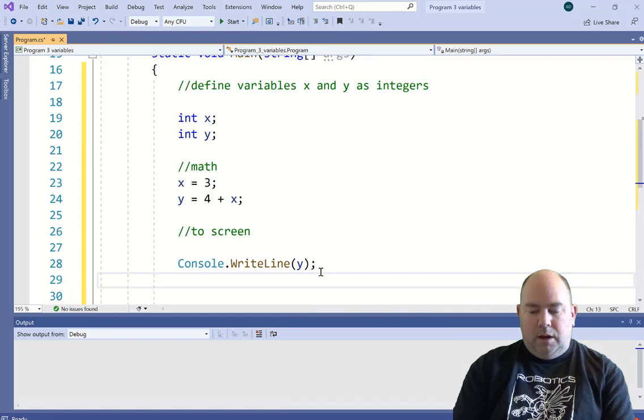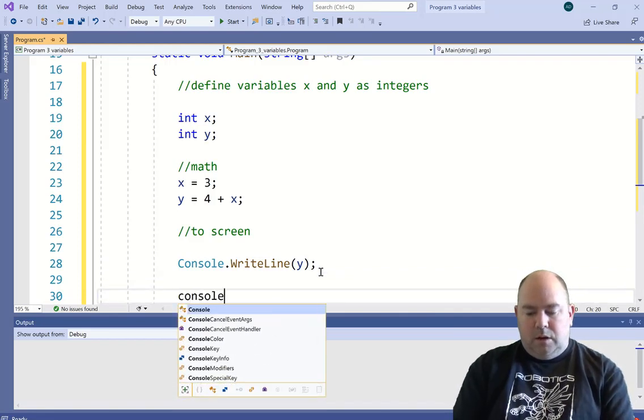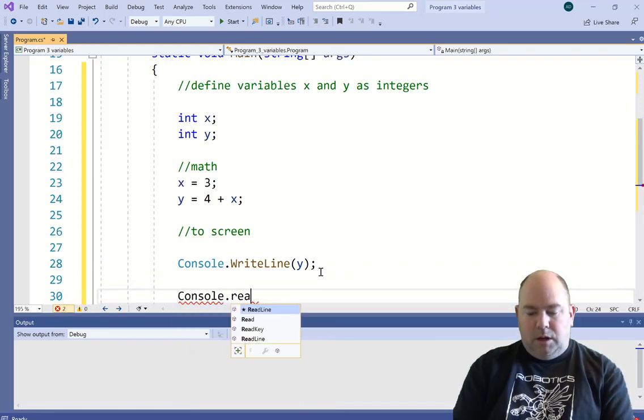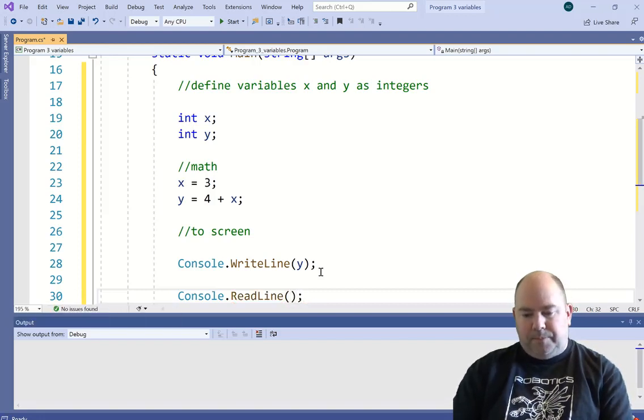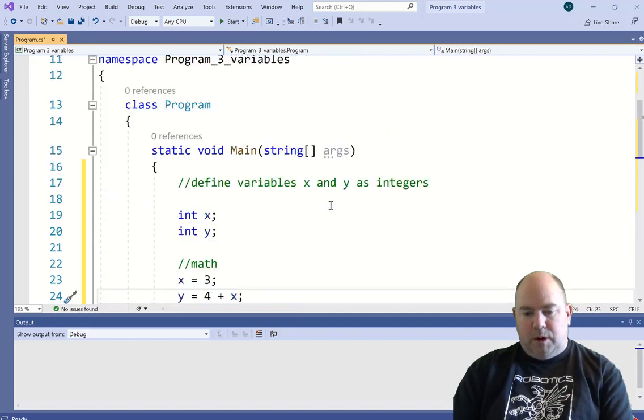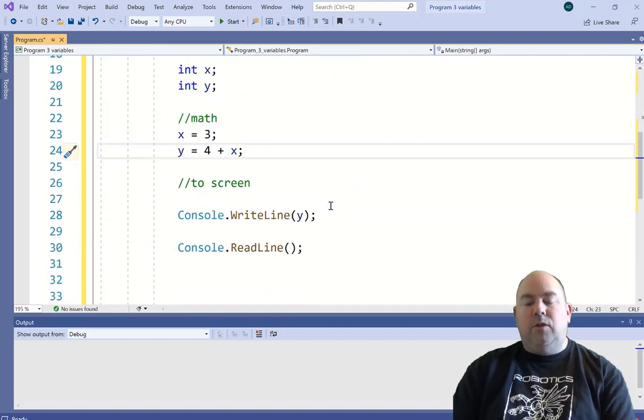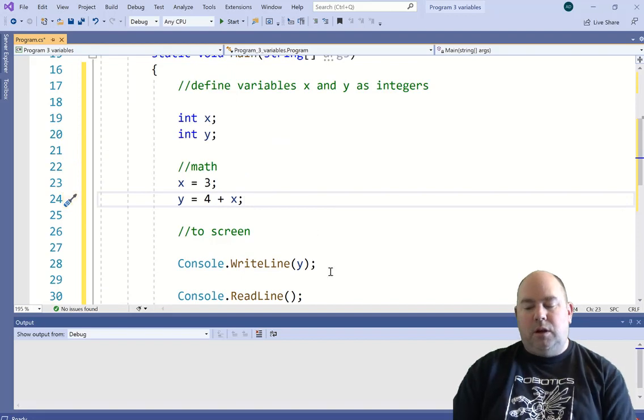And then console.read line. We'll just make the screen hold. Okay, so that's my program right now.